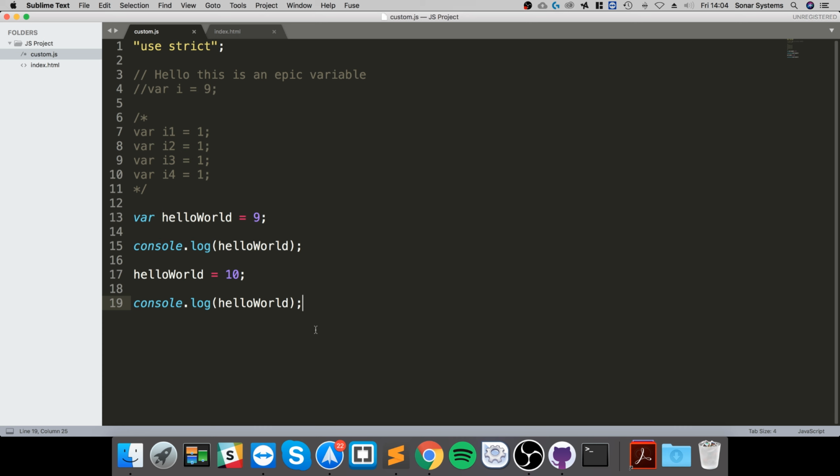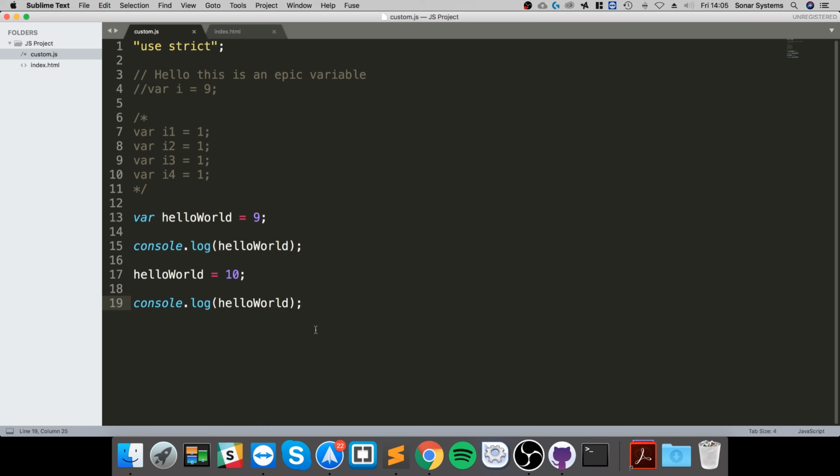There is another sort of variable that I want to cover, I should say, in the new ES6. There is a new format of variable, and that is called a let. And let is really useful.